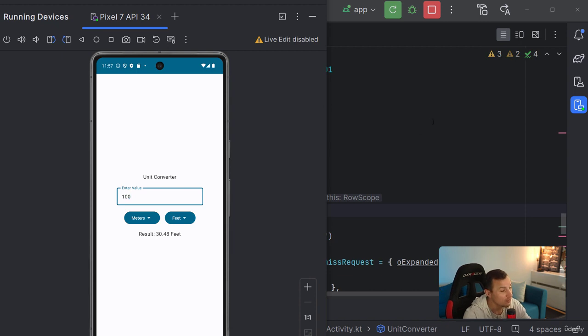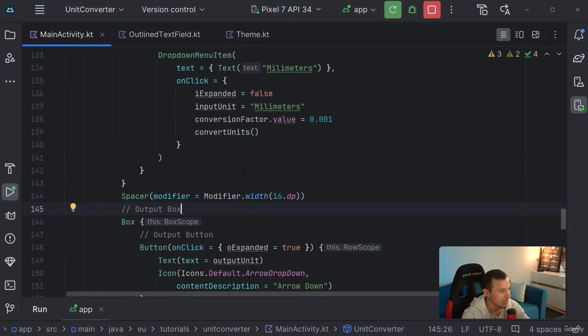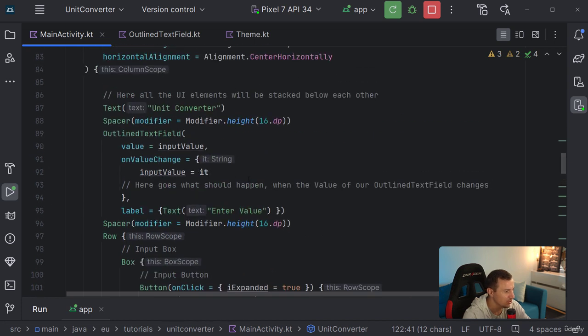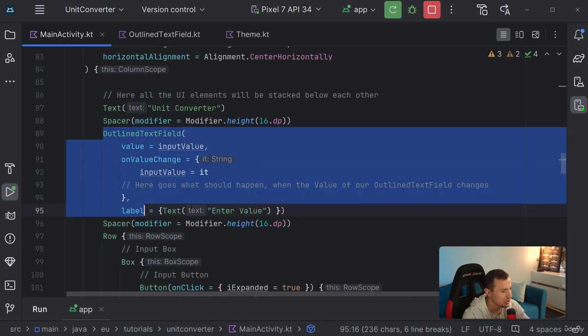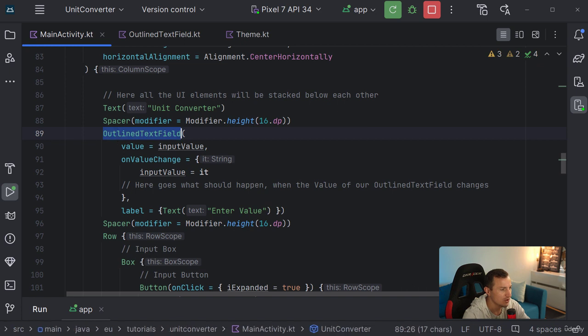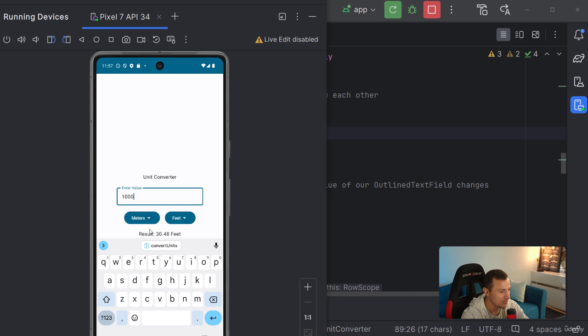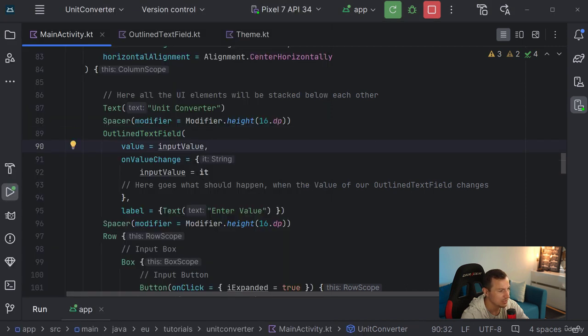And then there's one more thing that I would like to update, okay? And that would be the convert units method should be called whenever we change the value of our outlined text field. So this here. Basically we want to update this thing down here straight away once we make a change here. So for example, if I change that to 1,000, I want the result to automatically update.